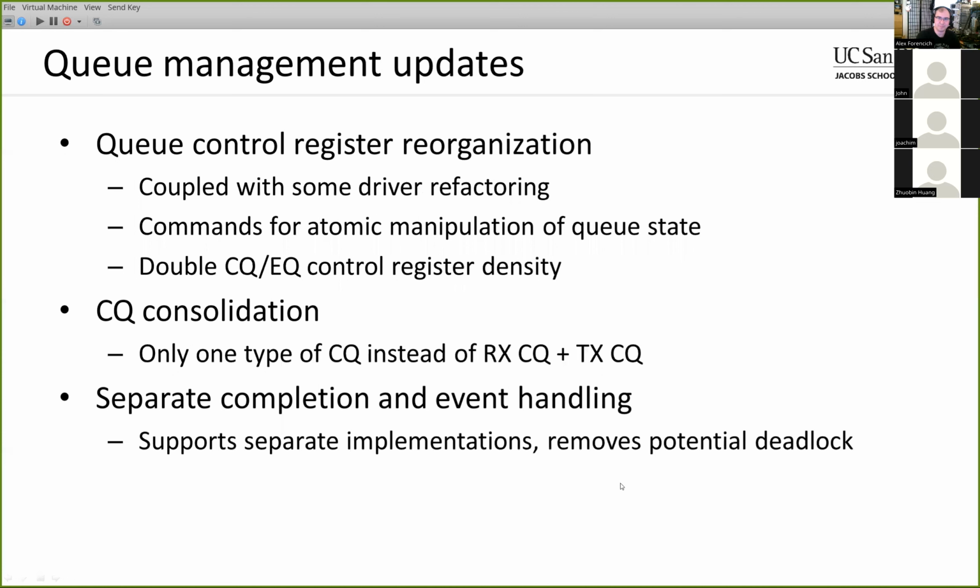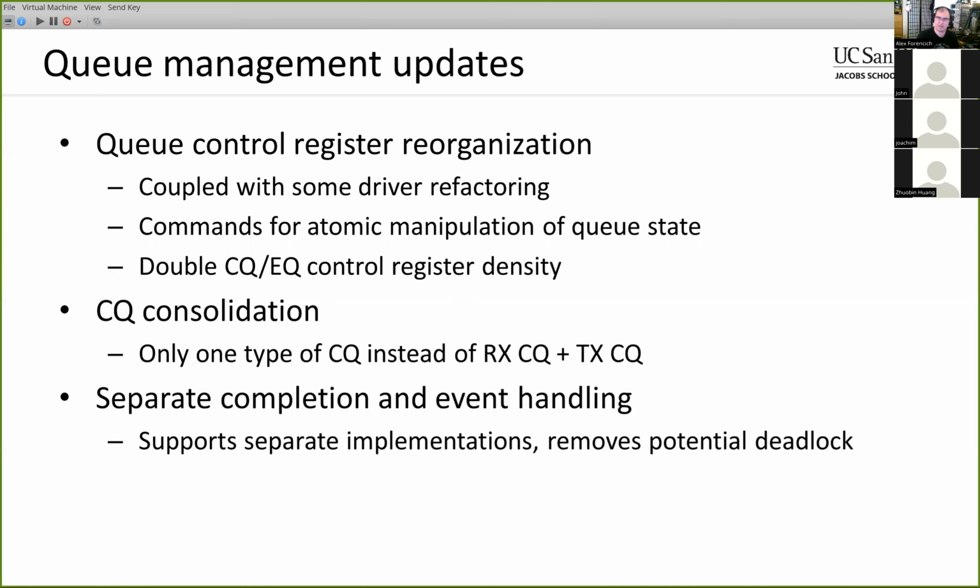All right. So moving on to some of the queue management stuff in a little bit more detail. Like I said, there are three main changes. First one is the queue control register reorganization. And I guess I also coupled this with some driver refactoring as well. Previously I used head and tail for the pointers into all of the queues. Unfortunately, that's a little bit ambiguous because do you enqueue at the head and dequeue at the tail, or is it the other way around? You could interpret that either way potentially. So I replaced that with producer and consumer. The producer is doing the enqueuing, the consumer is doing the dequeuing. Much more straightforward. And I think I made a couple other tweaks as well.